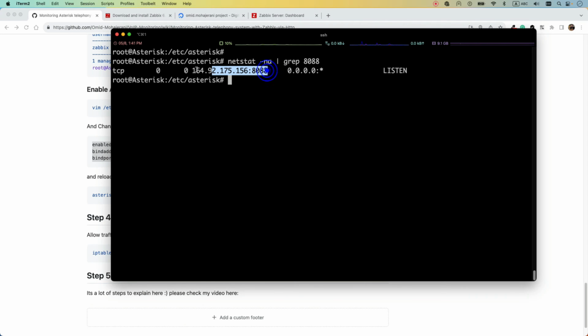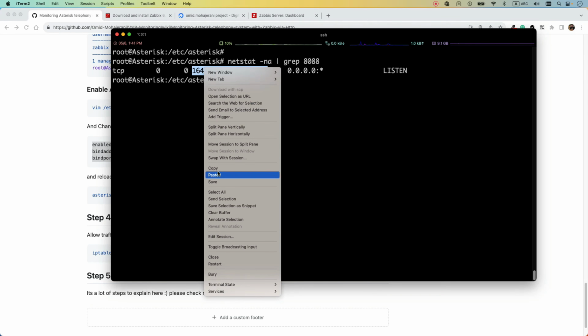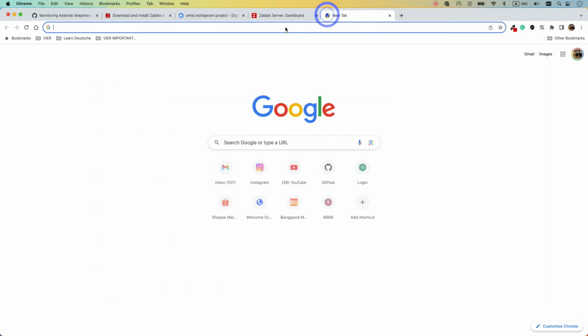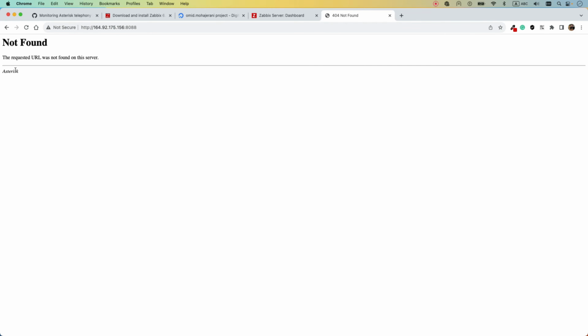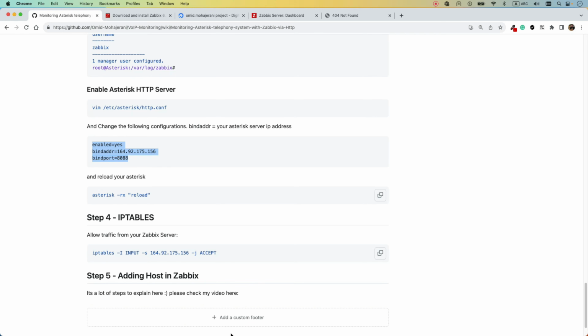And even for testing, I can copy this address and then paste it here. And as you can see, it shows Asterisk. Of course, nothing is found, but at least you can see it's enabled. That's it. That's for the Asterisk configuration.